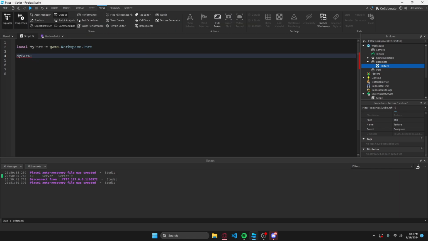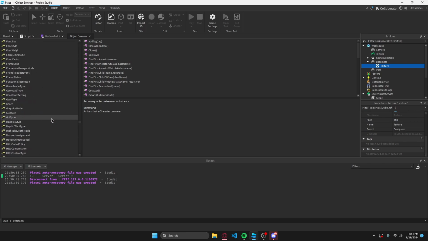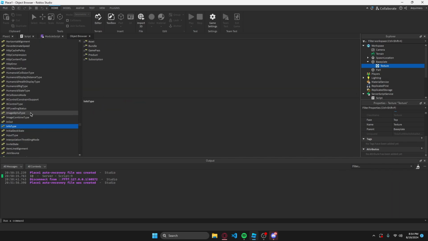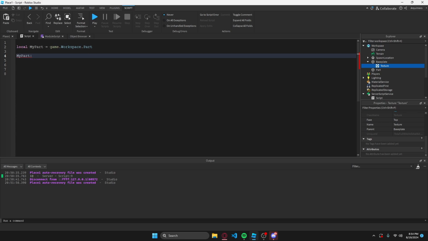You can also use the object explorer, I can't speak well, explorer. So you can also use that. So let's search an instance, where is this thing? There should be an instance. Okay, there seems to not be an instance for some reason. So yeah, for now we're just gonna do part type. No, here. So now we're just gonna do this.